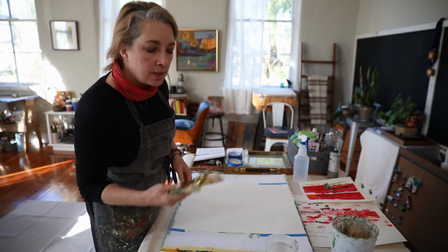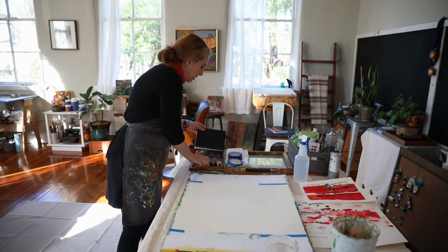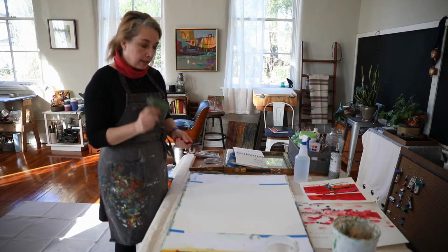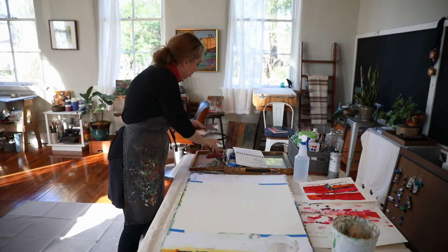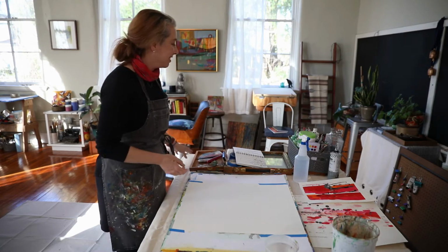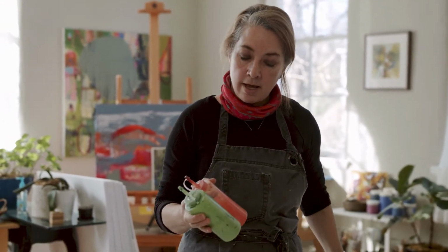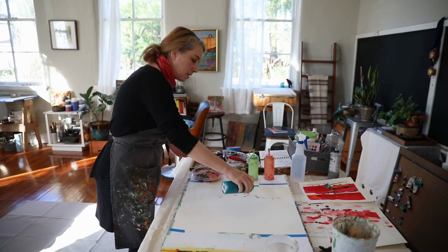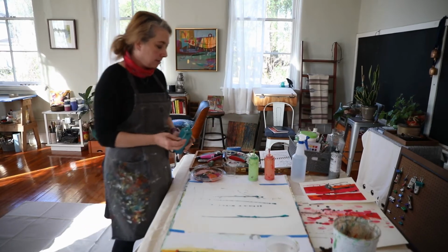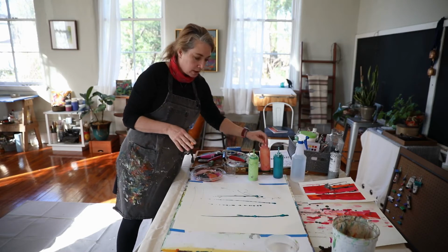And I have some brushes, different sizes of brushes that I use, and also I've been using these a lot lately. They're rollers, and you can see these are actually printmaking rollers, but I love to use them. And then I have some scrapers that you can probably get at the hardware store. And then these are just little ketchup bottles, basically, that are filled with a little bit of paint and water. So you start just pouring it on there in different places, and it gives it this energy of its own. And I try not to direct it too much. I want to see where it's going to go on its own.